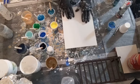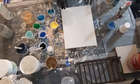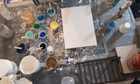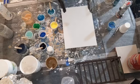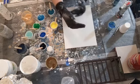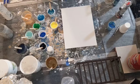Not only are they cheap and they're good practice ones, but if you ever want to frame something and you see a picture on sale, I do this a lot. If you see a picture on sale at like Hobby Lobby, you can buy that picture, take it out, and put your thing in here, or buy a frame with a mat on it, and you can frame your picture. Or you can keep this as your background and put a small picture of whoever or whatever in the center of your pour.